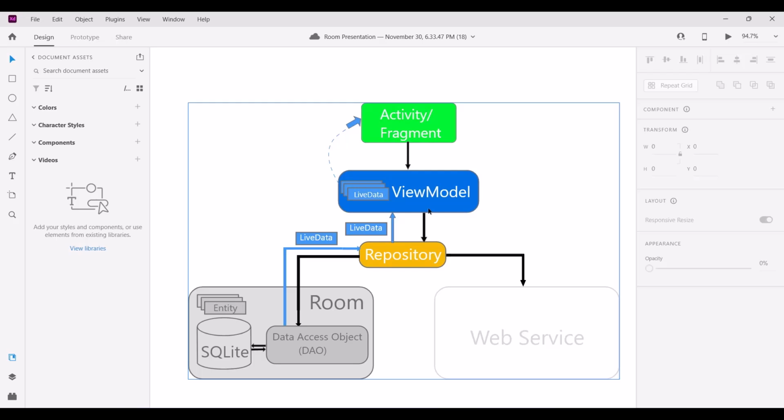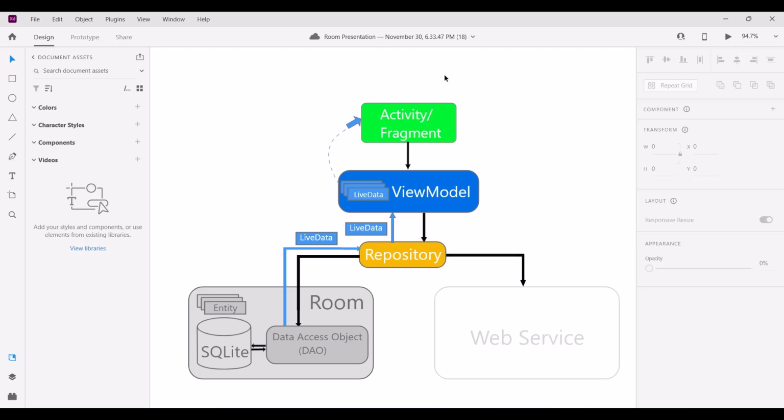The main activity doesn't store the data itself, but it observes the LiveData that is in the ViewModel, and it automatically receives an updated list of nodes whenever the data in the SQLite table changes. So whenever something happens down here, it should immediately be sent up to the activity or to the fragment. So this is what we built so far.